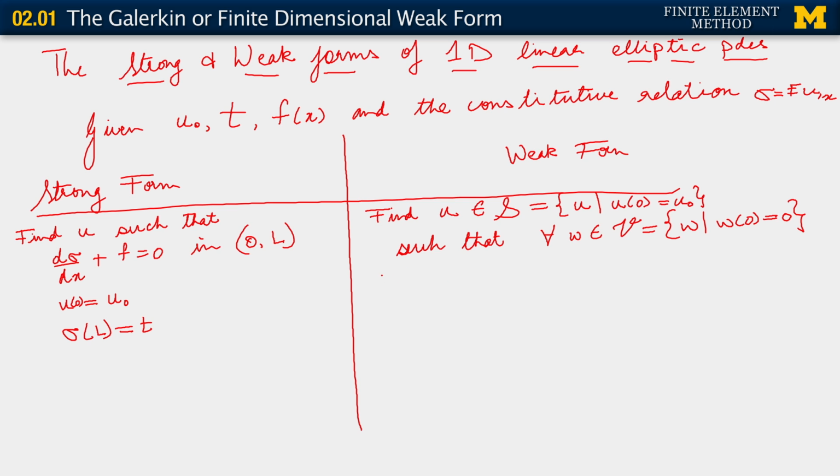And the important thing is that the weak form is an integral form, right? Integral 0 to L W comma X sigma dx, and in order to be able to make connections later on with multiple dimensions, I'm introducing an area there, A. This is equal to integral 0 to L W f A dx plus W at L T A. All right? So there we have it, our strong form and weak form.